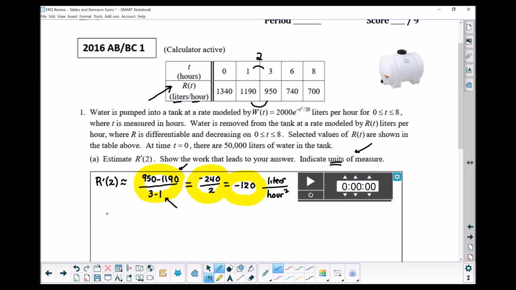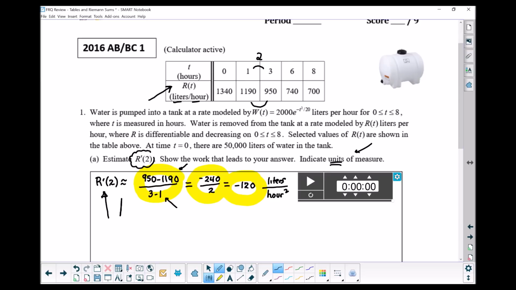Now, what about this guy? Do you have to have it? Typically, no, you don't. But your teachers are probably pretty adamant about trying to get you guys to show good notation, make sure that you identify what it is that you found. It doesn't take a lot to realize that's what we're looking for, R prime of t.